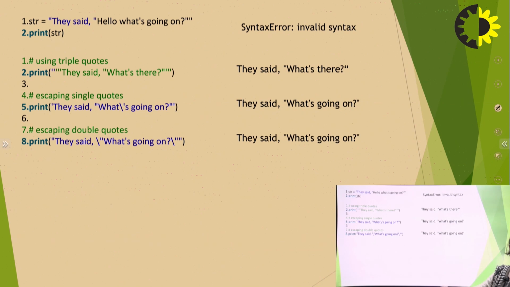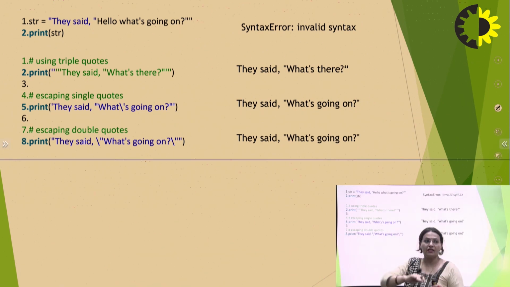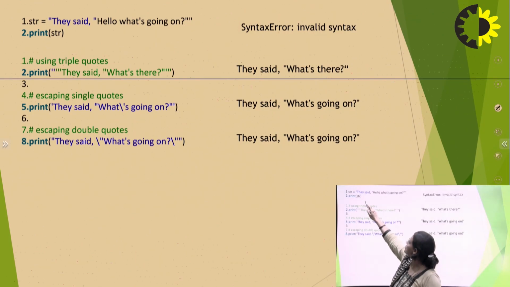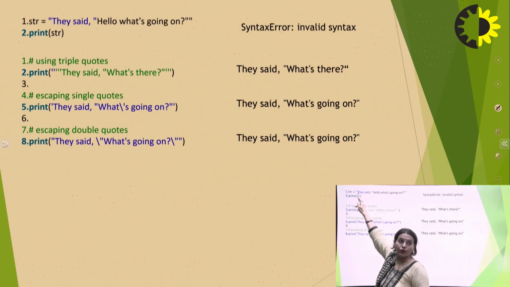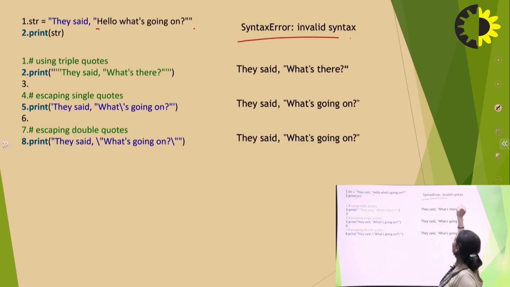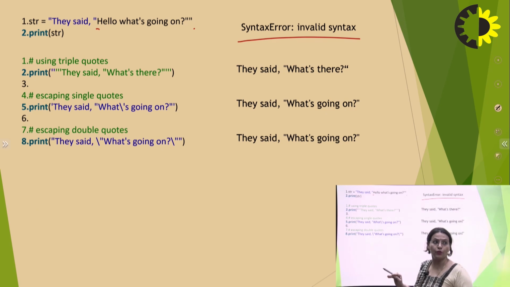Now look here, these are some common mistakes which we commit while writing code. The string is initialized with some quotes. Here again these quotes end. In between, some more quotes are initialized, although these quotes end, but this represents an invalid syntax. That means you have not initialized the string in a correct way, so it will give an error as output.